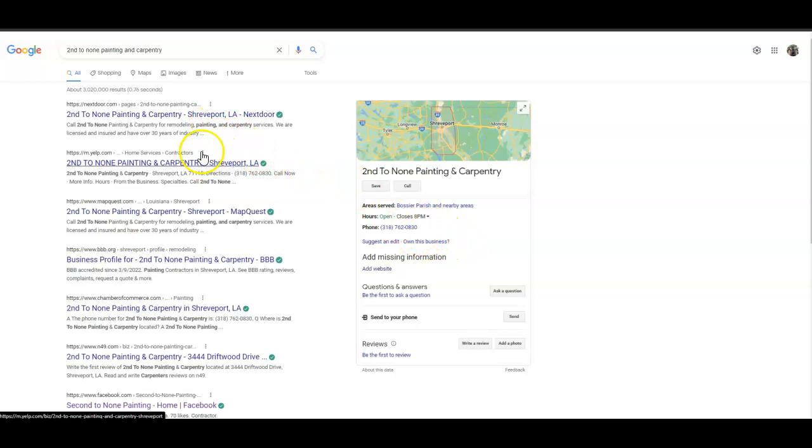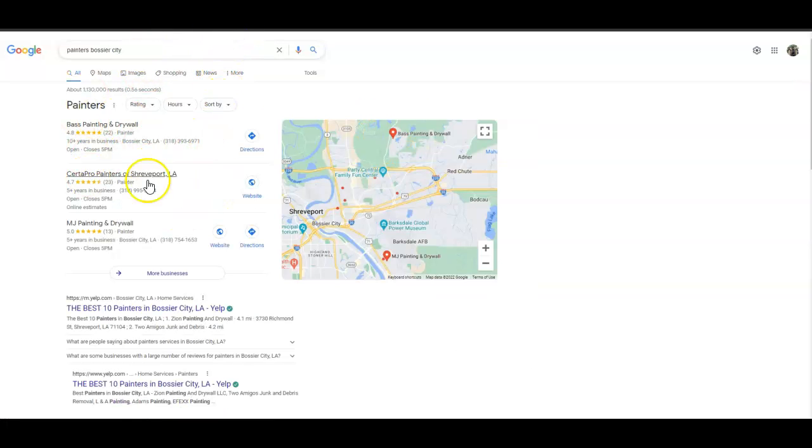Because again, you don't have much competition. It's going to be easy to rank you. And we get you right up here. And this is where about 70% of all people search. People are lazy these days and they're on their cell phones. So they're going to type in the first thing, whether it's interior painting in Shreveport. And we want you to pop up right here. And, you know, they're going to click on it and they're going to call your number, go to your website, or find out where you're at and come check you out that way. So that's how we get you ranked there.